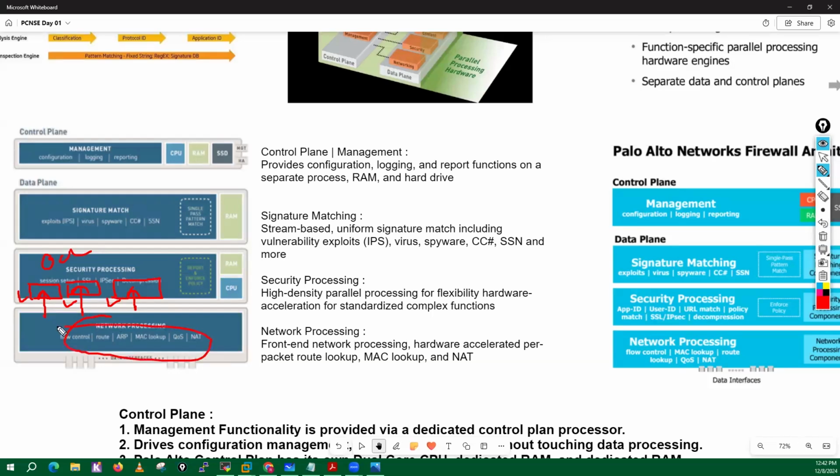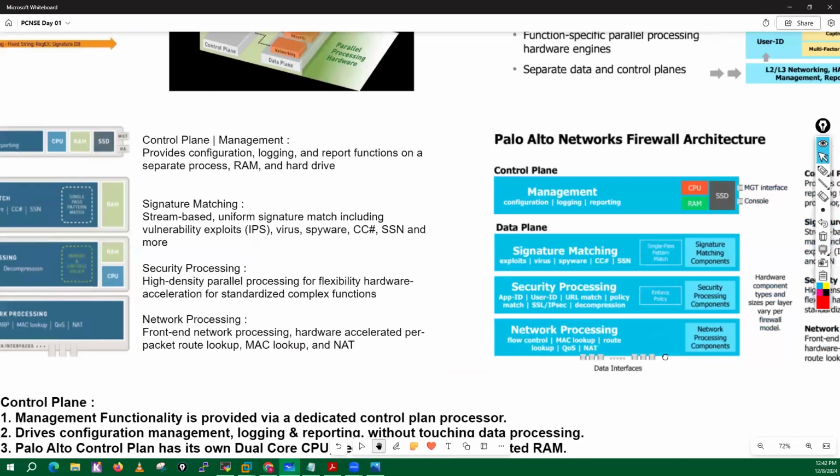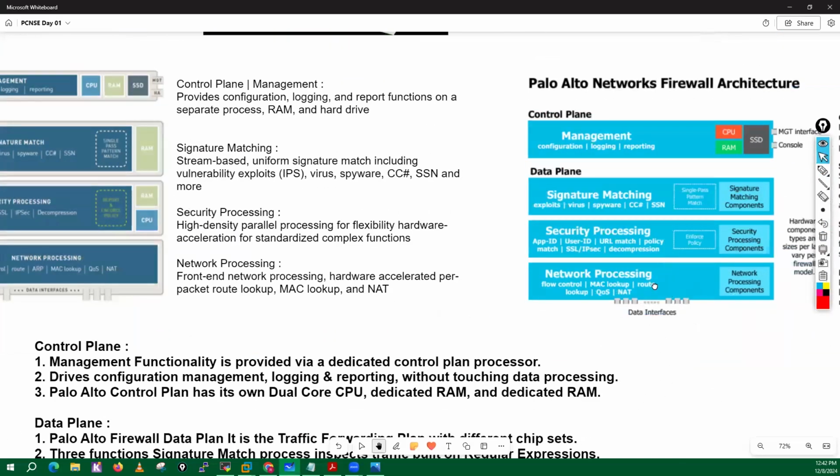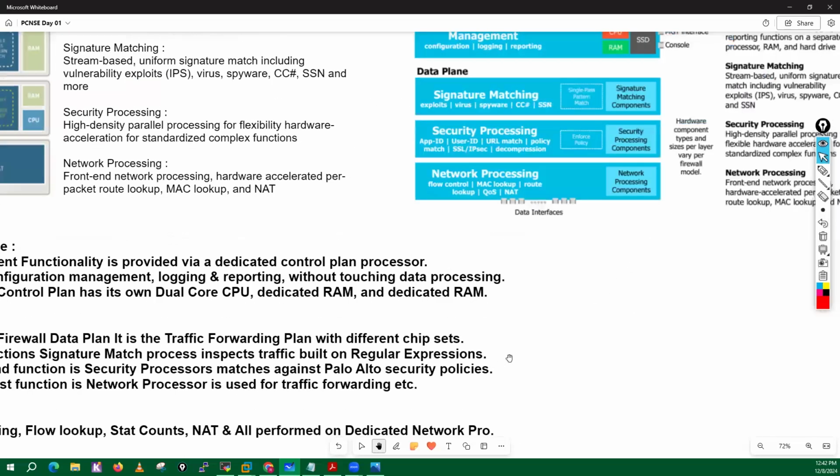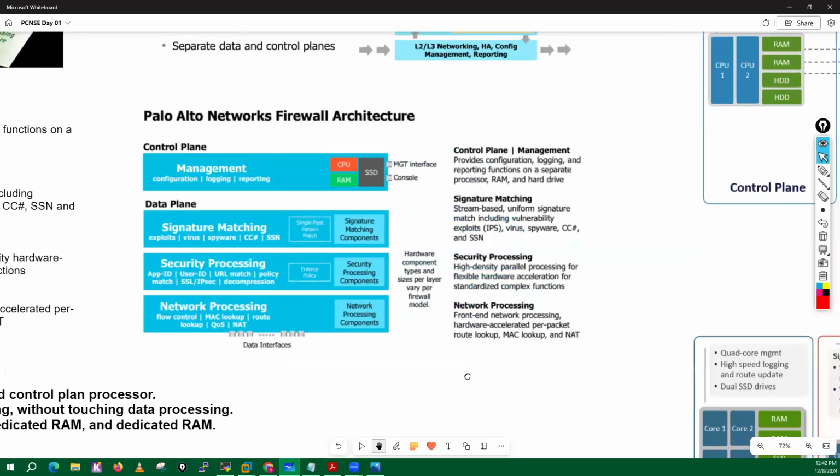Then we have a network processor, which does front-end network processing, hardware acceleration per packet, route lookup, MAC lookup, and NAT. It can do all these tasks. I have written all these things here as well: packet routing and networking can be done by the network processor, and the security processor can do them too. Here also it is the same thing.